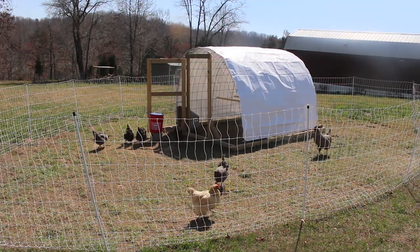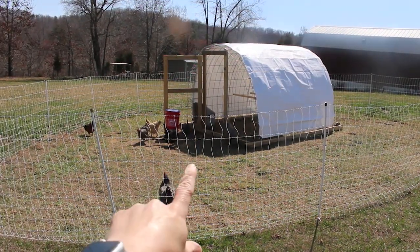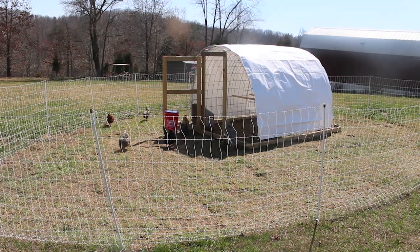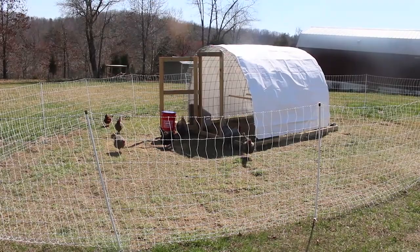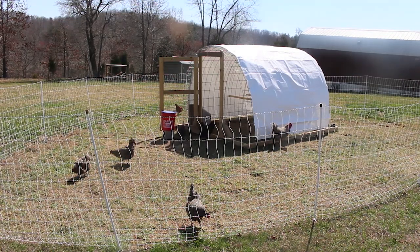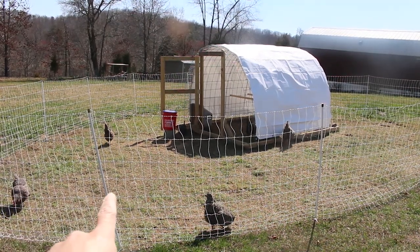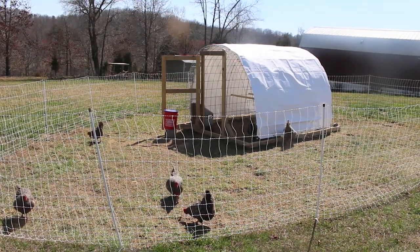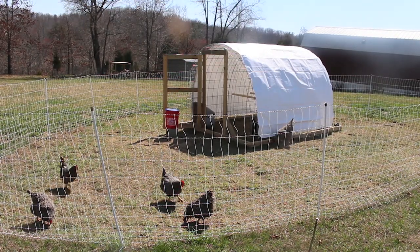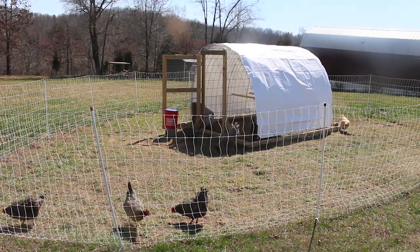This flock is going to be our future next year's egg layers. So we have our Bard rooster here, and he has eight ladies in there with him — four Bard ladies. We have three one-year-old Bards, and then my OG Esmeralda right there. She's the one that just came running up. She's a five-year-old chicken and she is still laying eggs, and she's super sweet. She is my original chicken.